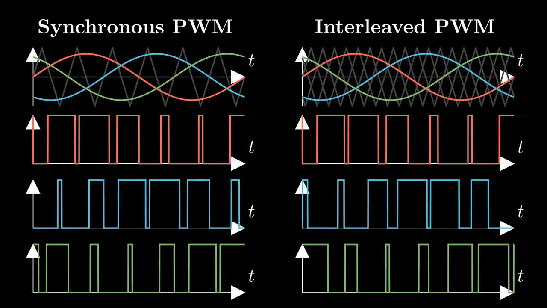In fact, it is well known that in this type of inverter, synchronous PWM leads to constructive summation and therefore high neutral current ripple, while interleaved PWM presents a powerful ripple cancellation effect.